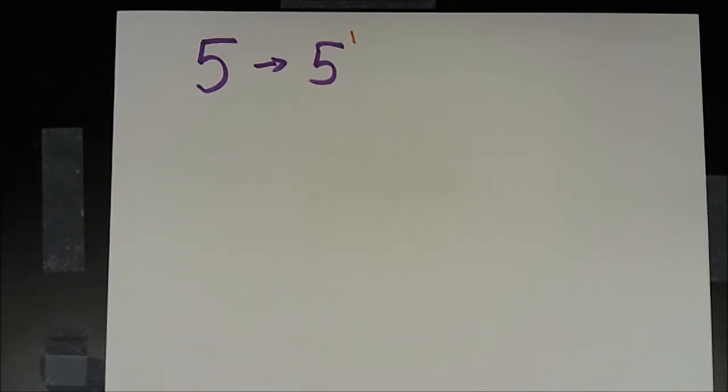So the exponent 1 tells us absolutely nothing. It's just the number itself. Every single integer and rational number, when taken to the first power, is just itself. It might as well not exist. It's kind of like multiplying against 1 or adding 0, but multiplying by 1 I think is a better analogy. It might as well not be there, so we never really write it. So that's that. I'm not going to talk much more about that.